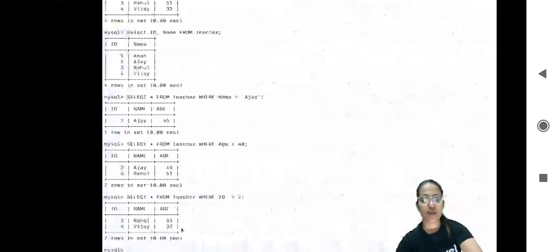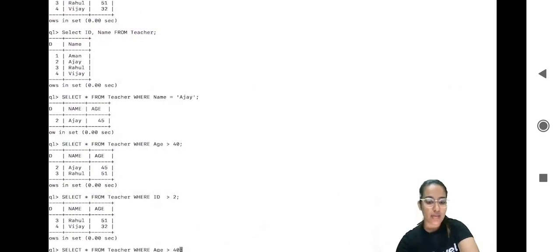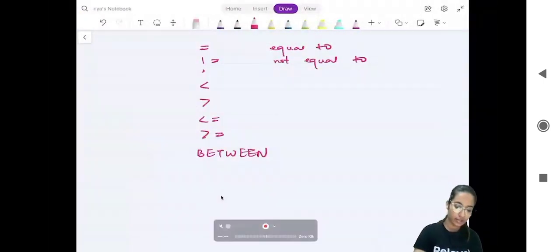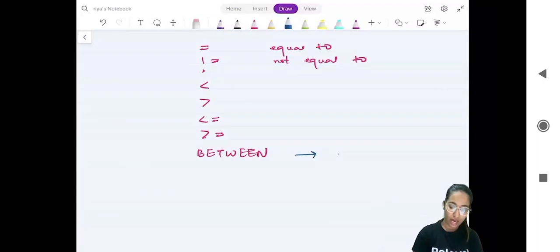Okay, something like this, where let's say I do age between, right, let's say 30 and 40. Okay, so only the employees who are in the age between 30 to 40 are displayed over here. Okay, so you can add a between clause like this as well. That means here we actually need the data or the result between the specified range.